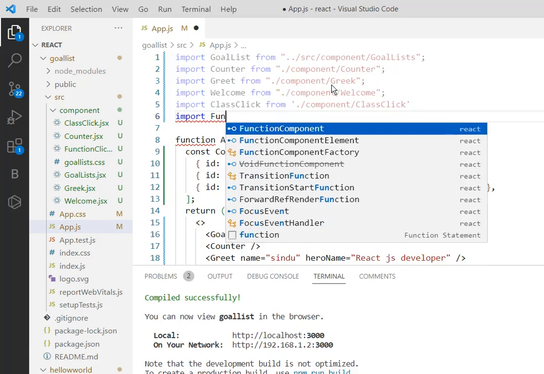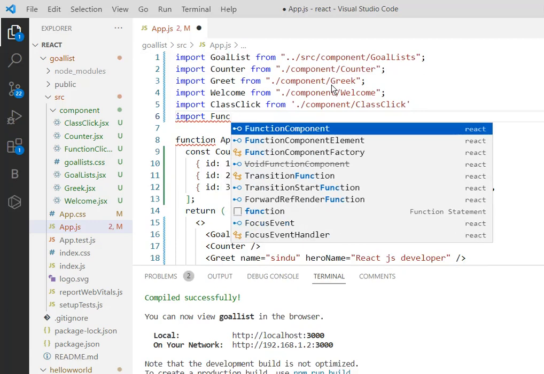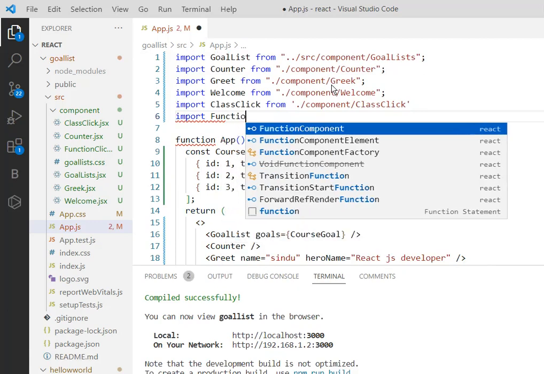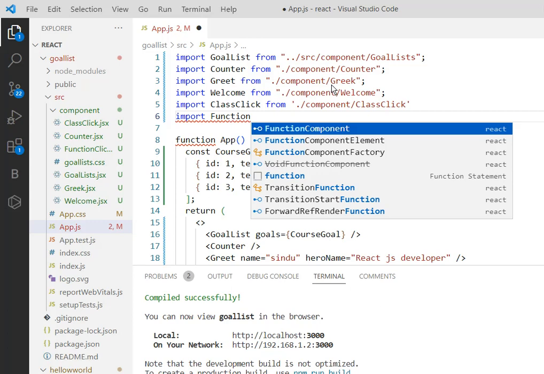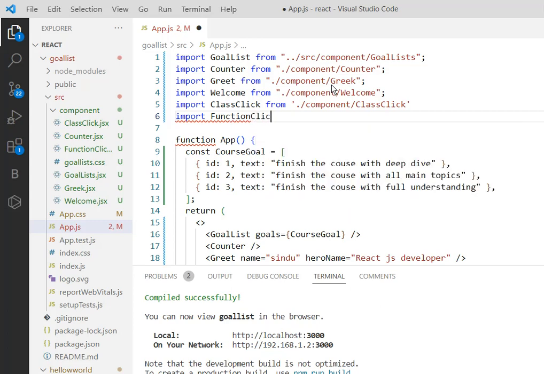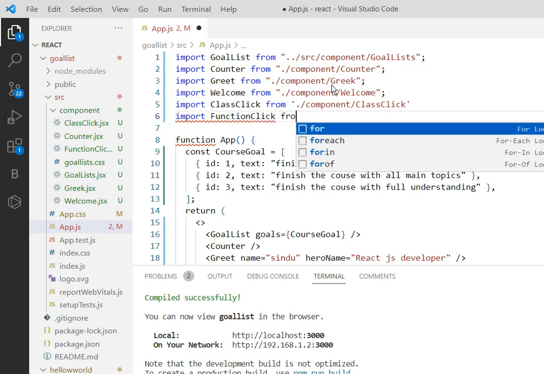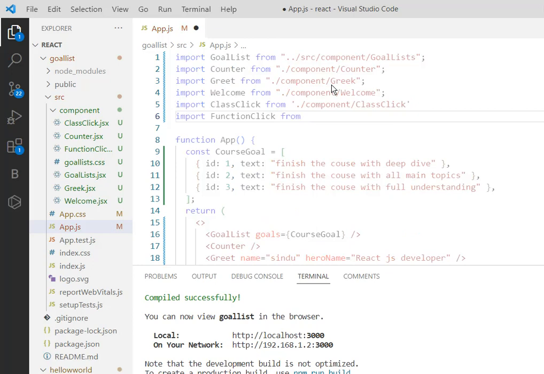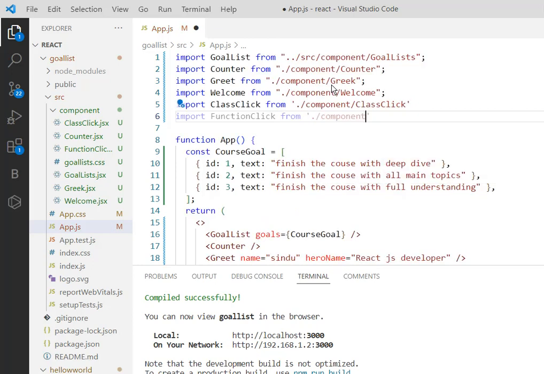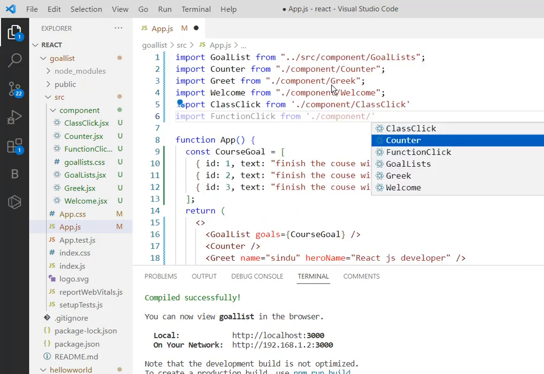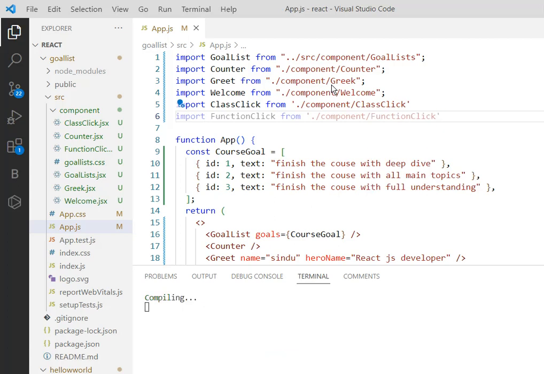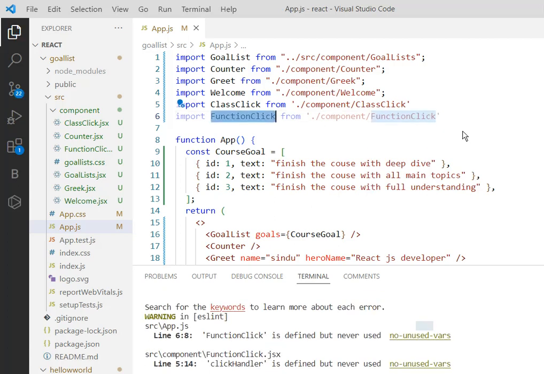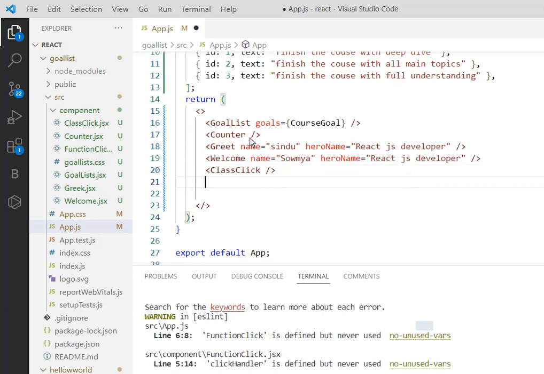Import FunctionClick from component FunctionClick. So this component I want to add here.